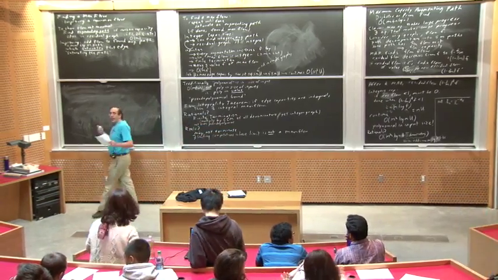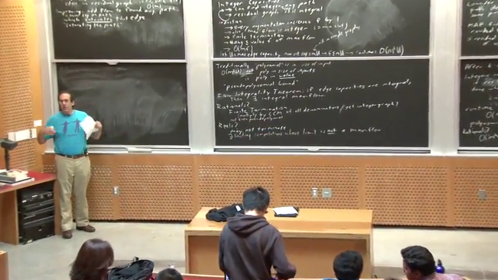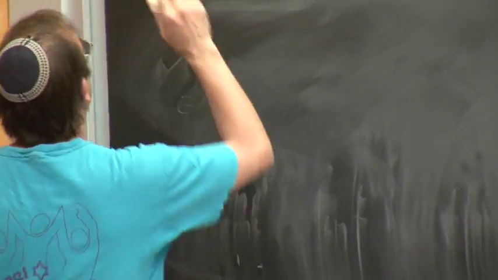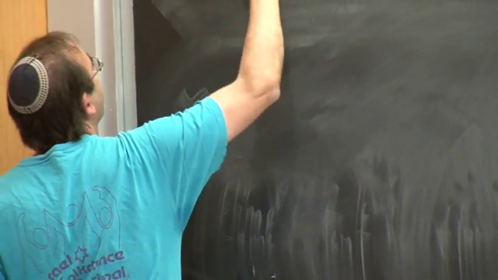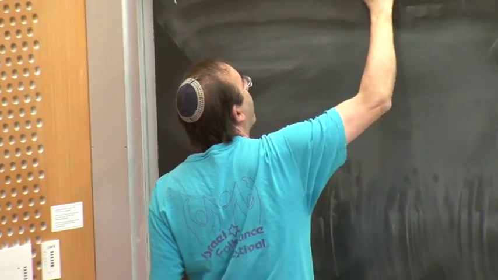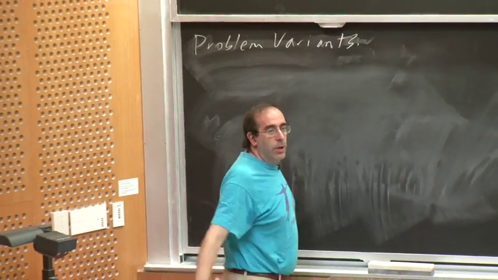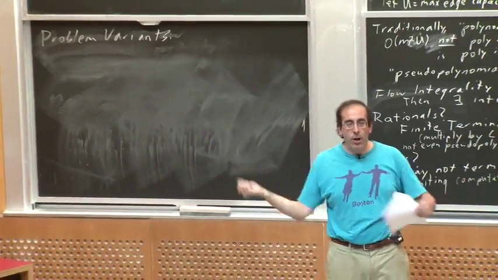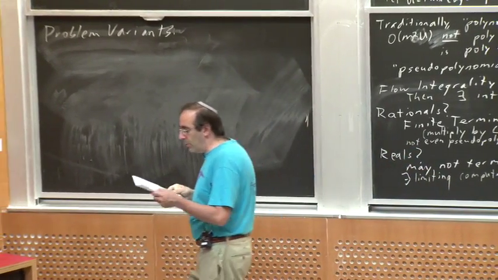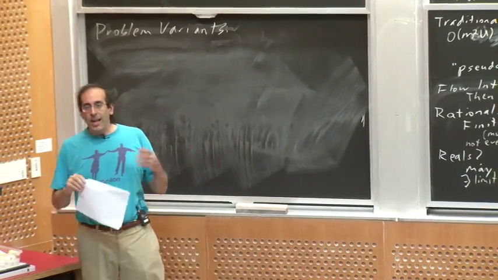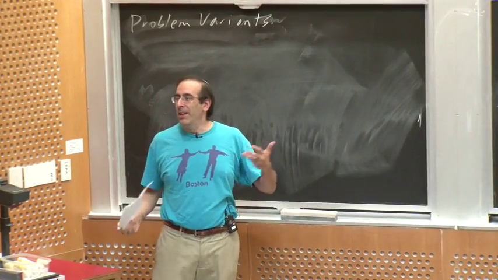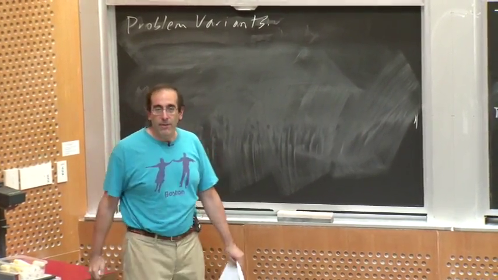So, to continue our break of a sort, I'm going to take a mental break from these hard algorithms, and let's talk briefly about problem variants. When I defined the max flow problem, I said there's a source and a sink, and you want to send the maximum flow from the source to the sink. But there are lots of other ways to state the problem that turn out to be no different from the base problem that I've stated.